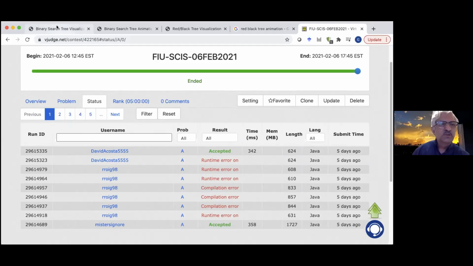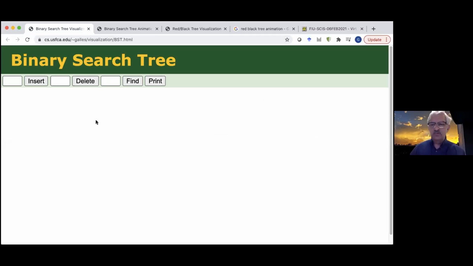Okay. All right. So I'm going to take you to an animation tool. To start with, you have an empty binary search tree. You don't see anything on the screen there. So we're going to start to insert items one by one. Let's say we insert the value 10. This is the first node in the tree, so it's just going to be a node by itself. That's your binary search tree. It satisfies all the properties that you want, and so everything is well and good. Now let's try and insert the value 12.